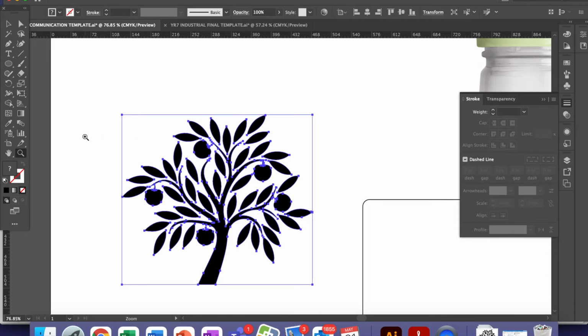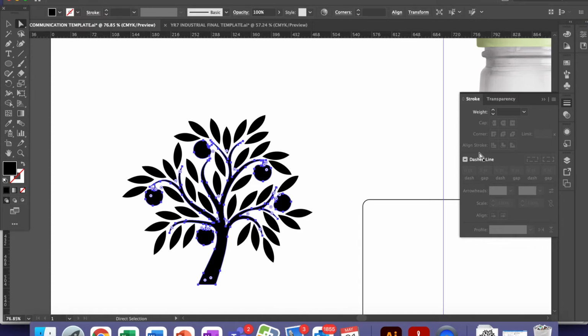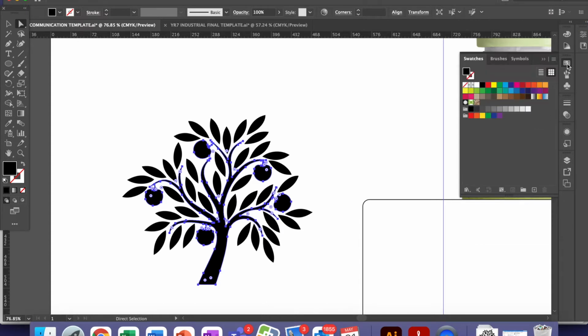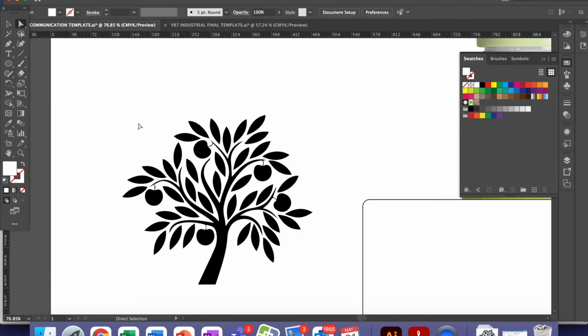And what you can do now is if you want to select individual parts of this logo, you use the white arrow. The white arrow allows you to select individual parts to colour them in. So I could select that. I can then go to the swatches palette over here and I can change the colour of my selection. If things are joined together, I can't change the colours. I can then use the white arrow to, I want to get rid of that white background, so I'll delete that because I just want the image on its own. And I can select different leaves. I can colour those.